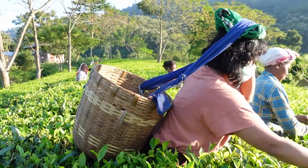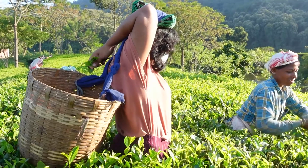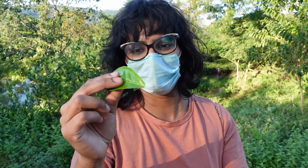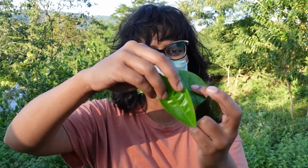Okay, I really admire what they do because this is quite tough. The leaves on the top are light green, the ones at the bottom are dark green. So the aim is to remove this leaf without tearing it or without breaking it, and like getting only the light green leaves. And the speed at which they are doing it is like insane. It's almost like 500 leaves per minute sort of thing, and I managed to remove 10.